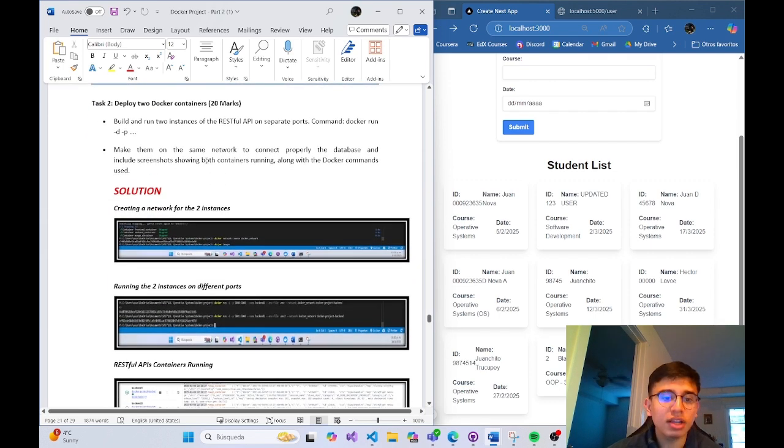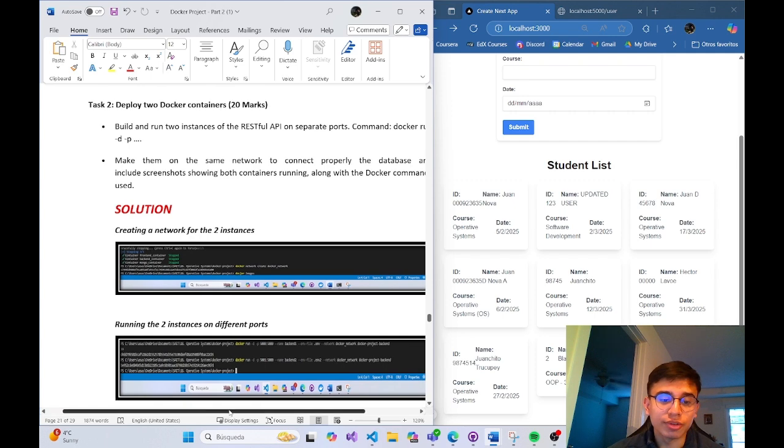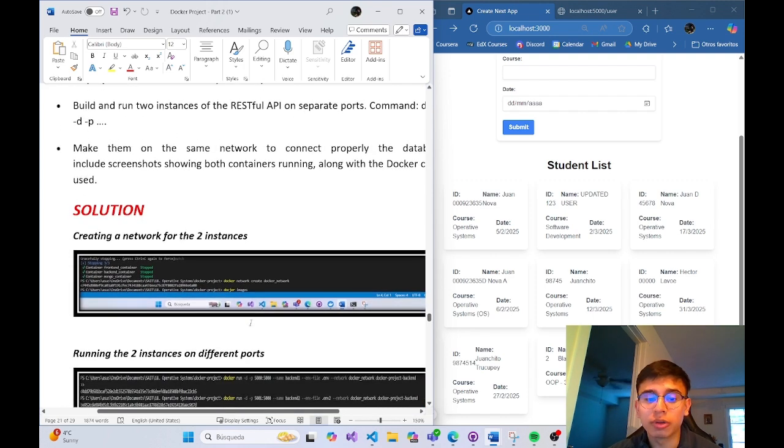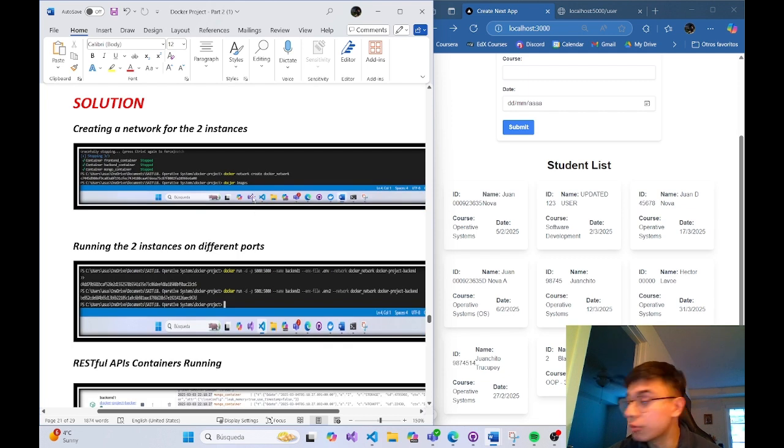Now, to deploy two containers of my RESTful API, we'll use a different command than the one that was used before, which was docker compose app. First of all, we'll create a network to share the data between those containers in the same network.